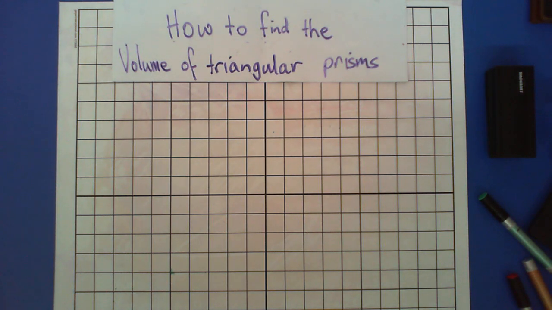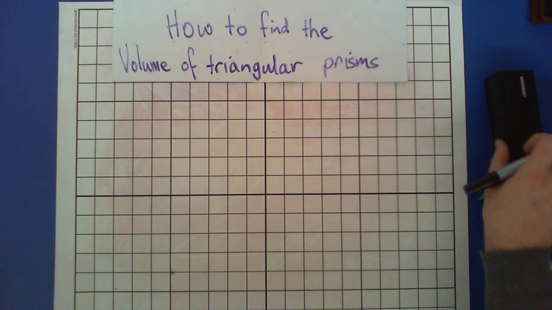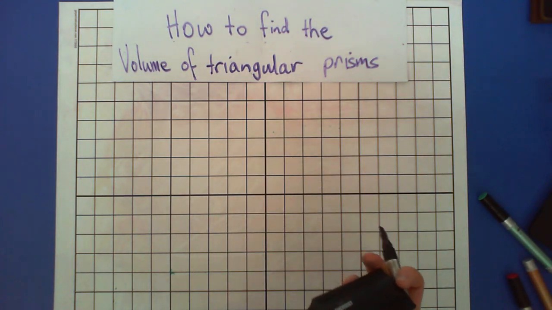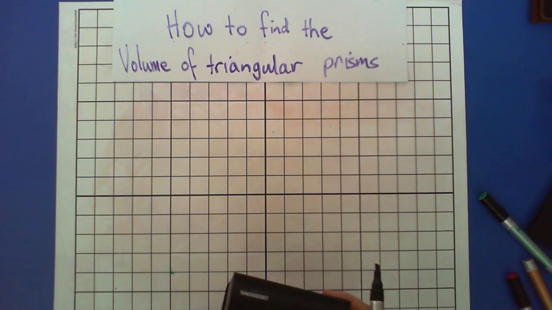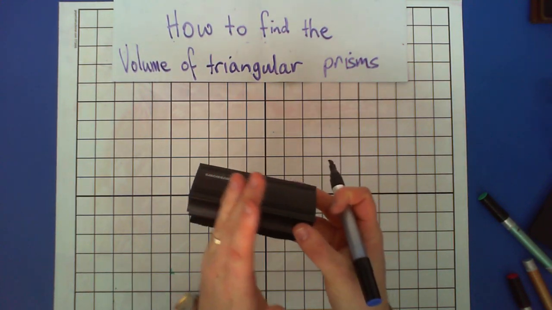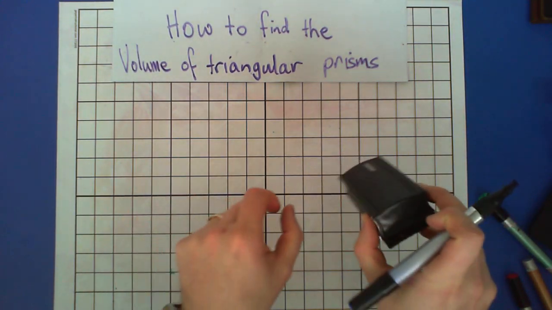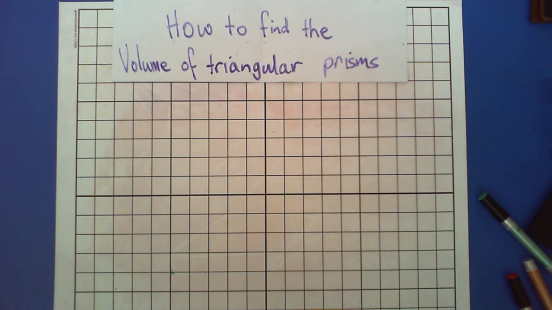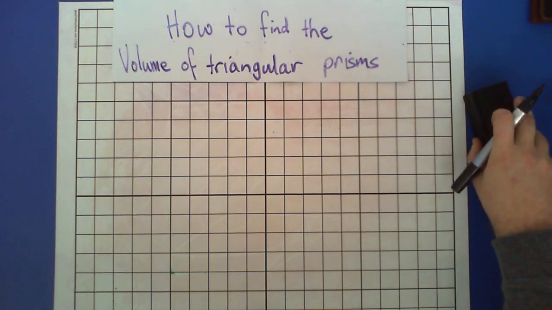Okay, so from our previous videos we saw that a prism is a shape like this whiteboard eraser here, that if you put paint on the end and did an imprint, well, you could cut it anywhere along here, open it up, dip both sides in paint, create an imprint, and it's going to be exactly the same as what we had. Okay, so that was the idea of a prism.